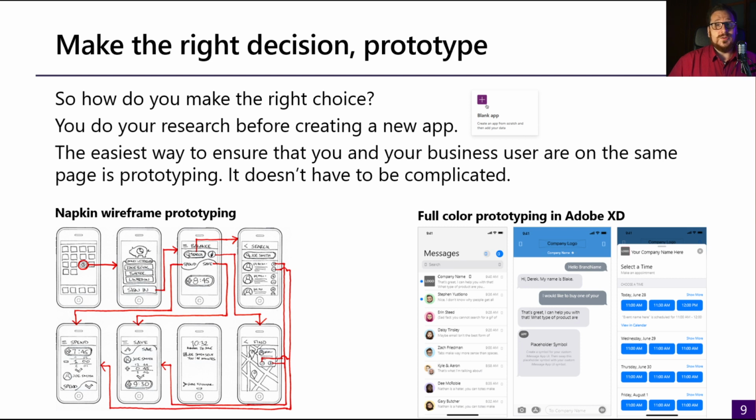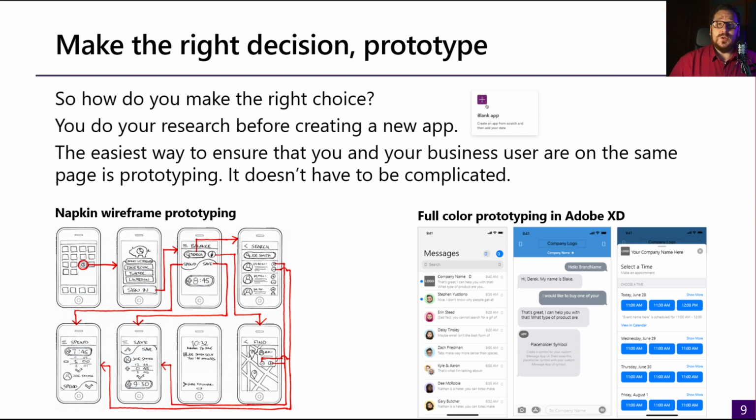Of course, you can do full color prototypes, and you can use professional tools like Adobe XD, but while it's very nice, it's not always necessary. In most cases, to have a good understanding of what the app is going to look like and whether the user will be happy with it or not, it can be as easy as a wireframe prototype on a napkin. It doesn't have to be a napkin, it can be a page, it can be Visio, it can be something fairly simple. But at the very least, you will have the understanding between you and the user of what you're actually going to achieve and whether that result is something that you're both going to be happy with.